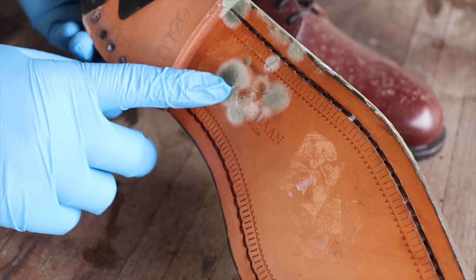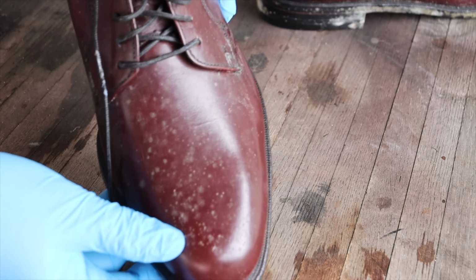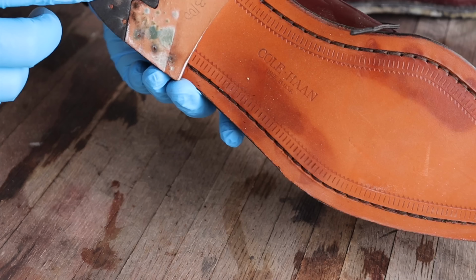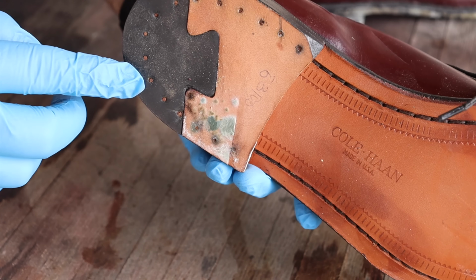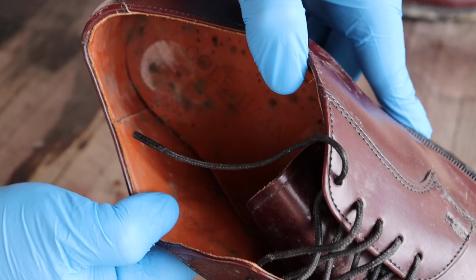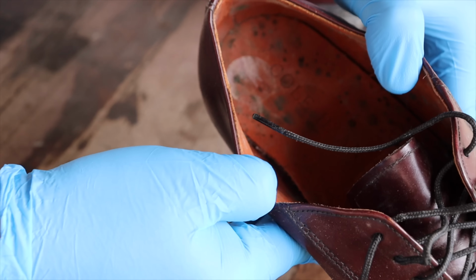In today's video, I'll be showing you how to remove mold and mildew from a vintage 90s-era pair of USA-made Cole Haans. Now, don't ask me how all this happened. It's kind of embarrassing. I left the shoes outside in a bucket, and it rained, and there was water, and I got some mold on the shoes. So if this ever happens to you, hopefully this video will help, and you can learn how to get the shoes looking better than new.